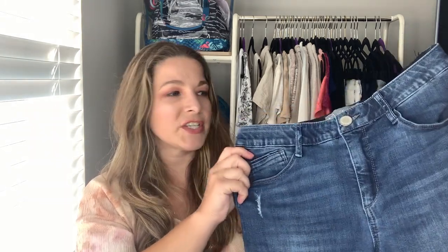Let me show you a pair from last year's sale. You can see the band — it goes all the way around the front as well, with a really nice paneling detail. This whole band around the back is really nice and stretchy, so it's not going to cut in or give you a muffin top — no muffin top at all. Look how much this stretches! I order these in my true size. The absolution technology has a panel in the front too; it tucks everything in without being constricting like Spanx.